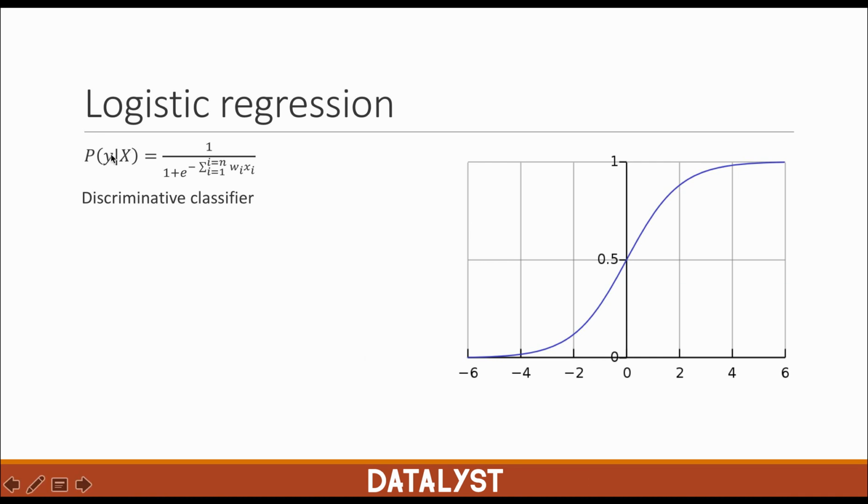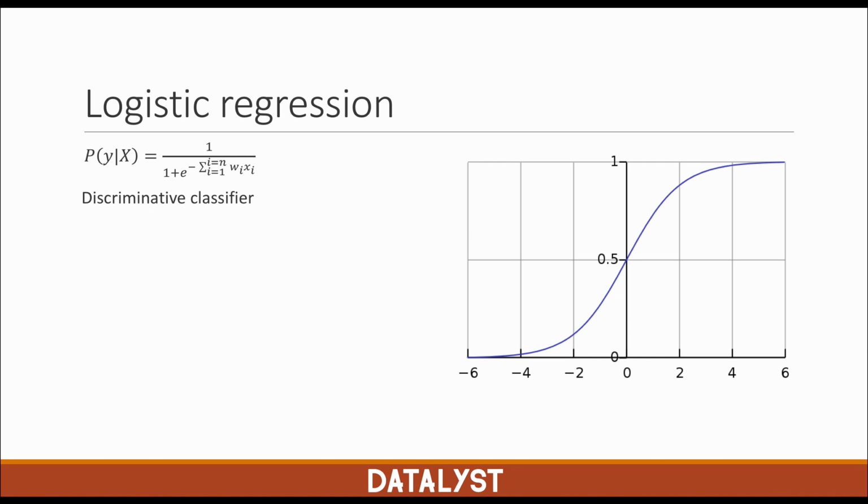What this means is that P of y given x, that is the probability of our target given x, where x is our input data, is defined by this. So this is again the logistic function. And as you can see, this summation here is a summation over all the different variables, x1 being a variable, and w1 being a weight associated with this variable. We'll see a worked example in the next slide.